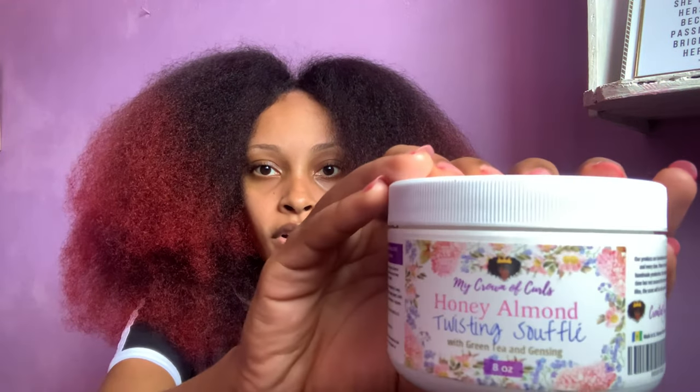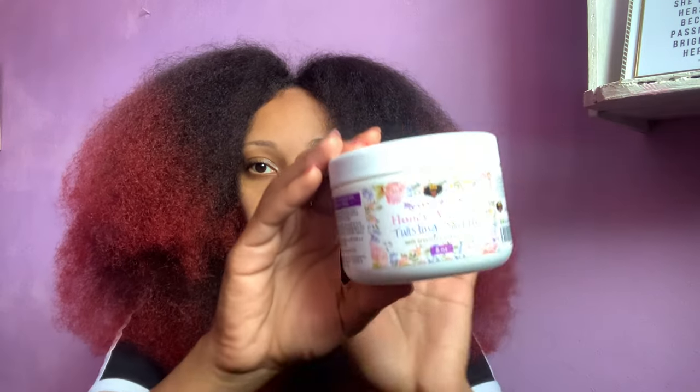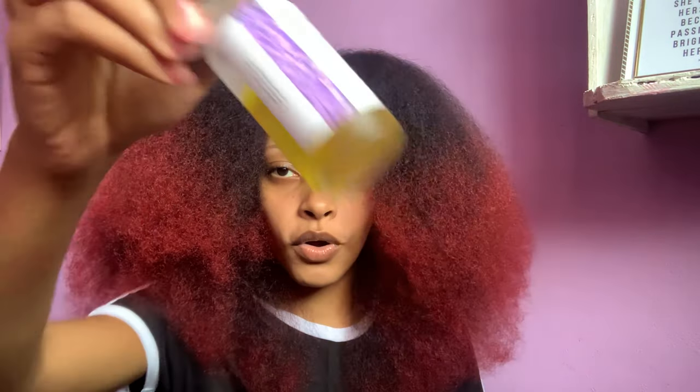Today I will be using the My Crown of Curls Honey Almond Twisting Souffle. Y'all love this stuff. I used the leave-in on my hair while I was blow drying it, and I'm going to also be using my Hair Luxe Rejuvenating Hair Serum Oil.